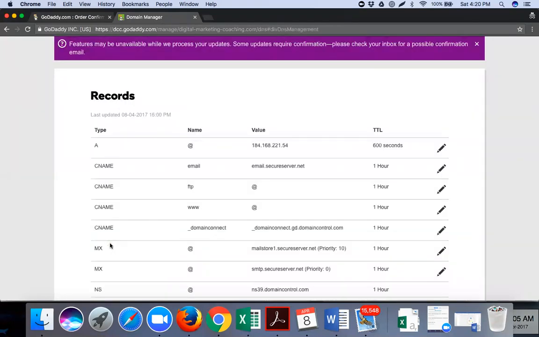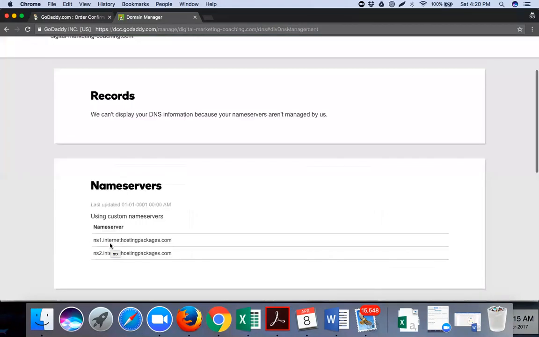You're done? Perfect. All right, Goresh, you're done. How about you, Chaitanya? All right, you're done. Perfect. So this is going to take some time for the name servers to get refreshed by GoDaddy, maybe 20 minutes or maybe an hour or maybe a couple of hours. I'm really not sure how much that would be.